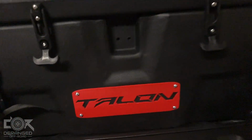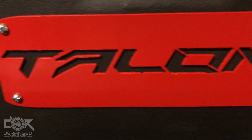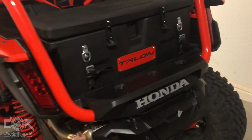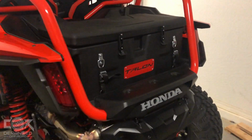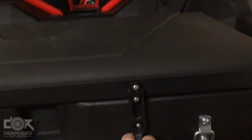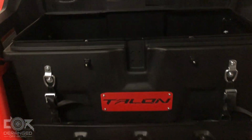It looks great. I wouldn't call it perfect. It's not laser cut. Maybe we can get it laser cut, I don't know. But it does make the box look real cool, especially if you're not running a tailgate like myself. So again, really happy with the results. Really happy with the seal on it. It looks great. Got plenty of storage room in the box for all your stuff.